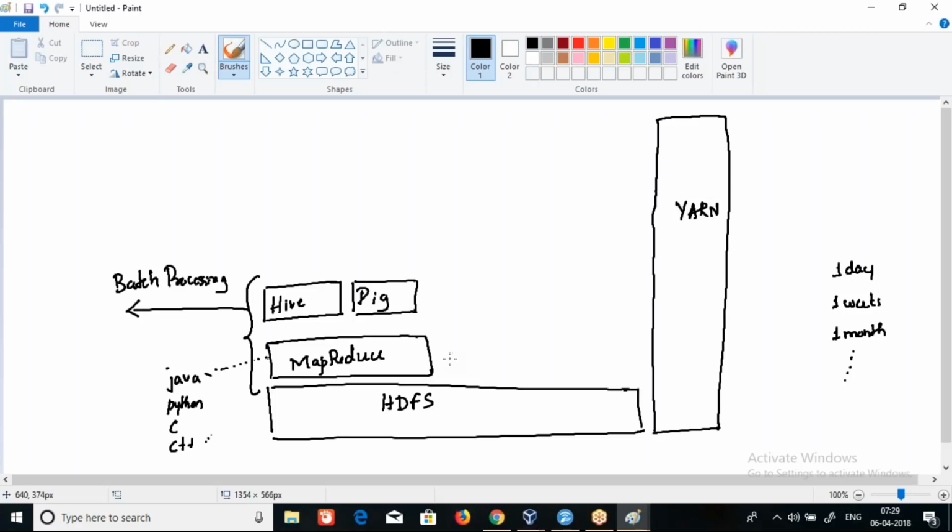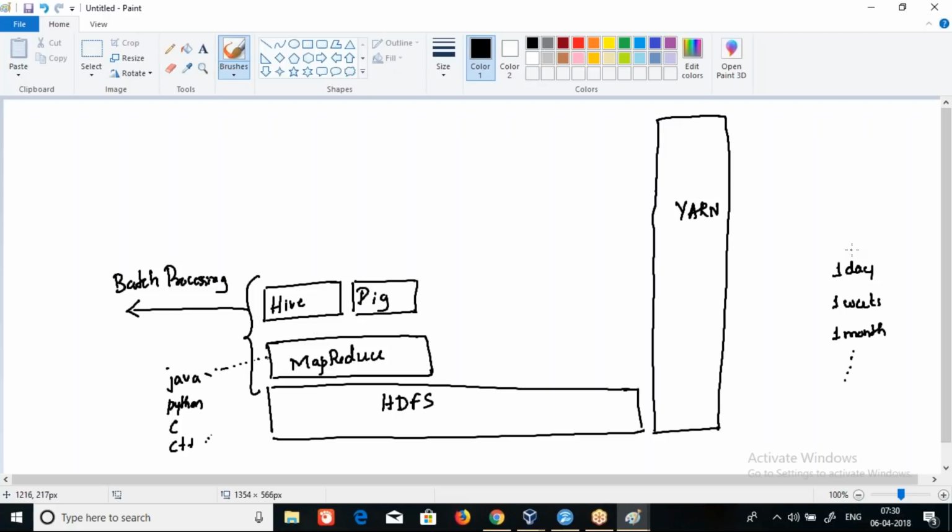Now suppose you want to do streaming. Batch processing means you have static data and you are processing that static data. Now you want to do real-time or stream processing. Real time means as soon as you receive your data, you process it and give back the result.